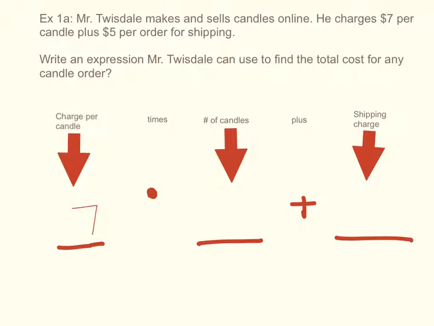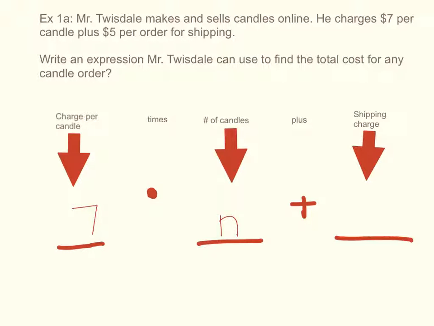So here's our multiplication. I could have put a multiplication sign, but I did the dot instead because, remember, they're the same thing. And really, it depends on how many candles they order, so we want to use a variable here. I could use any letter to represent my variable. I'm going to use n. I could have also used c for candle. Sometimes that could be a good idea, but it doesn't really matter. I went for n for number. We could have used x, we could have used j. But this is our variable because this number will change depending on how many candles each person orders.